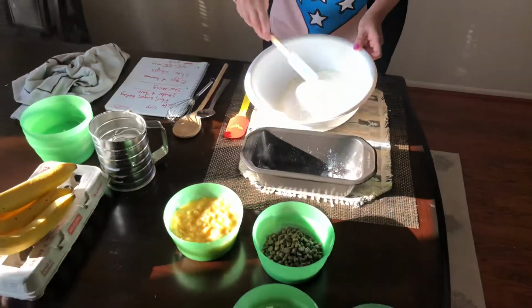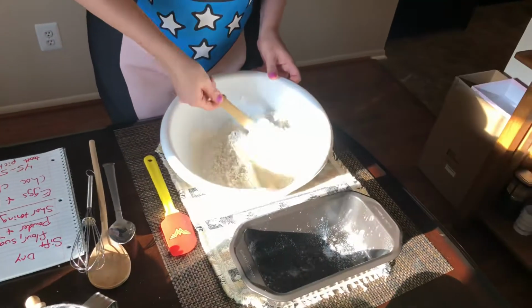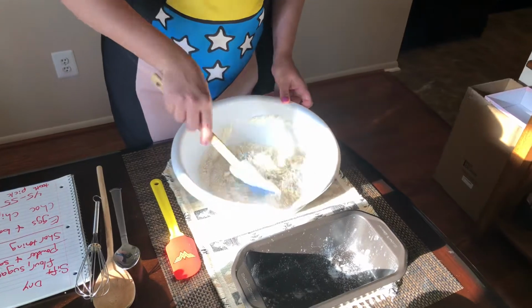So I'm just gonna kind of gently mix those together. It's kind of hard to tell since they're all the same color. We're just gonna give it a nice stir. Get it all together. Beautiful.